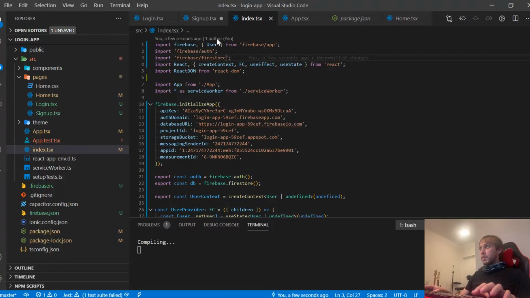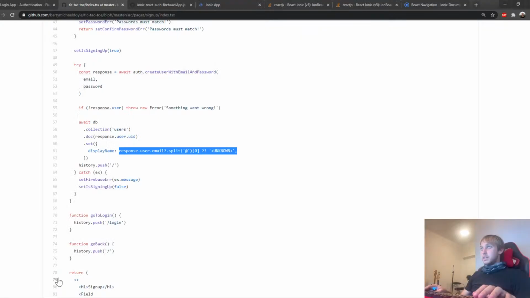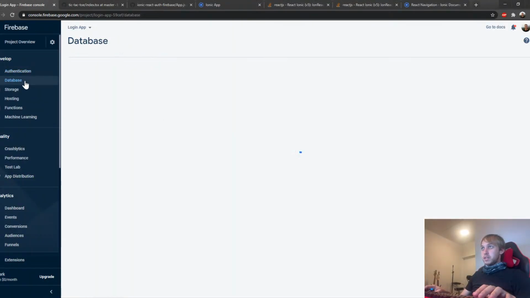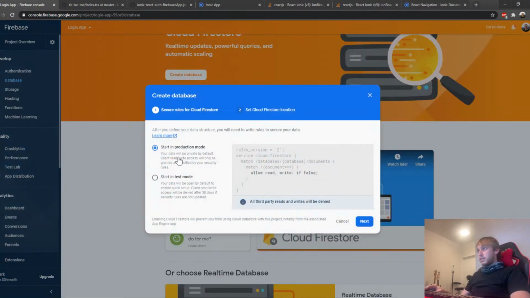There we go. And yeah, before I carry on with this, I need to go onto Firebase and make sure that my database is set up, which I haven't done yet. So let's go do that. So it's telling me what I want to do. I want to create a database. I want to start it in, yeah, let's just start in production mode. We can figure out ways around that and all that stuff.